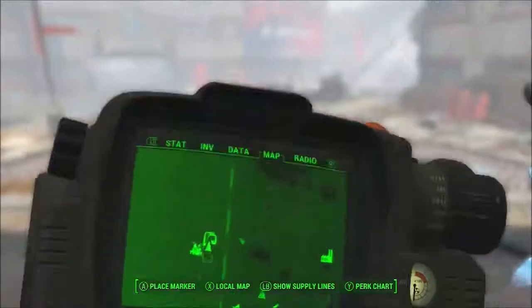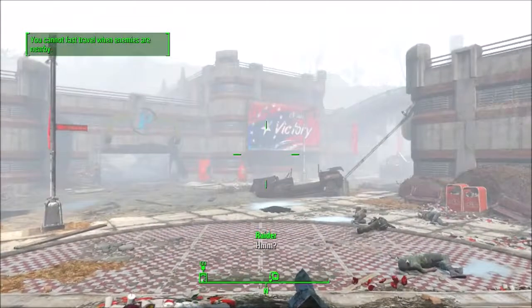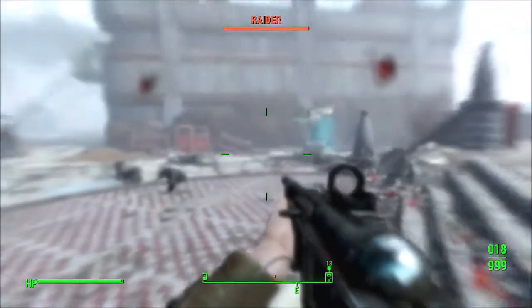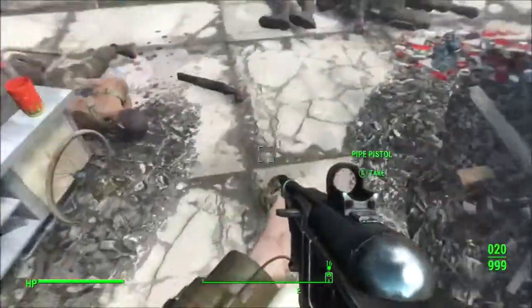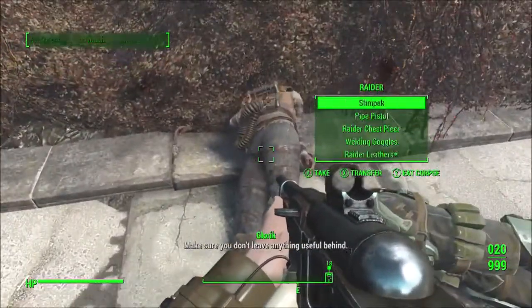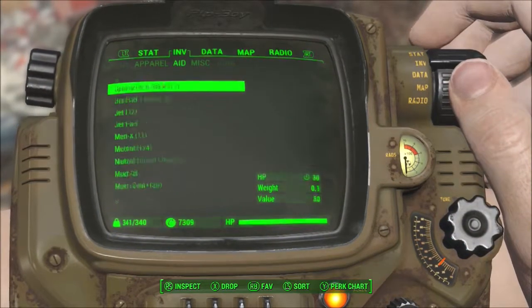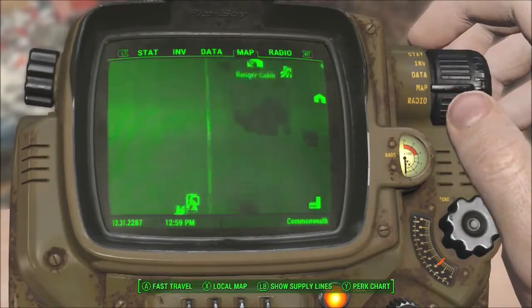So, first things first, we need to teleport on back to Sanctuary. We need to drop off all the junk. You can't fast travel when there's enemies nearby. Why is there enemies nearby? Glorik, shot me again, you idiot. All right, there were a couple of very normal raiders that were in the wrong neighborhood. All right, now I'm over because I picked up a Molotov. All right, do I have like dirty water or something? I do have dirty water. Good. All right, there we go. All right, now we can teleport.